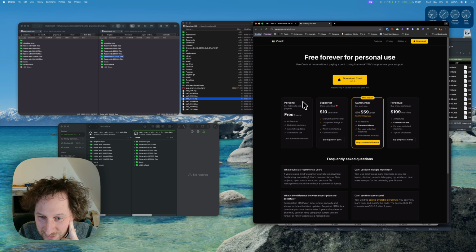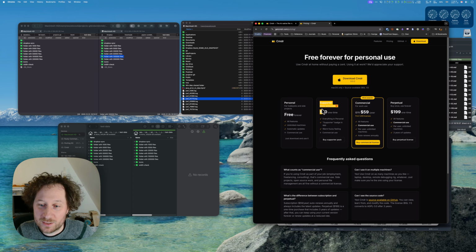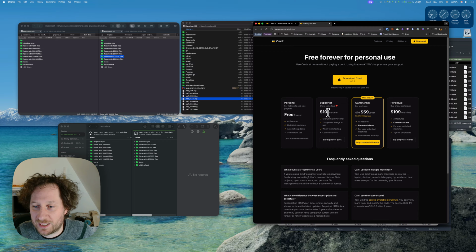For personal use, it's free forever. You don't need to pay for this one if you're using it for your photos or whatnot. You can support the project if you want. This would be pay what you want pricing, but I haven't been able to set that up.